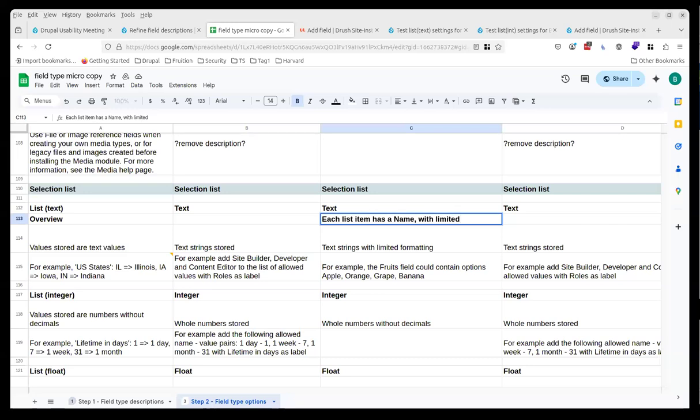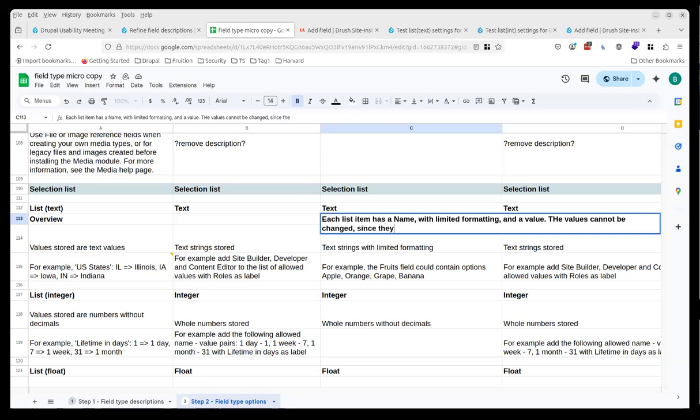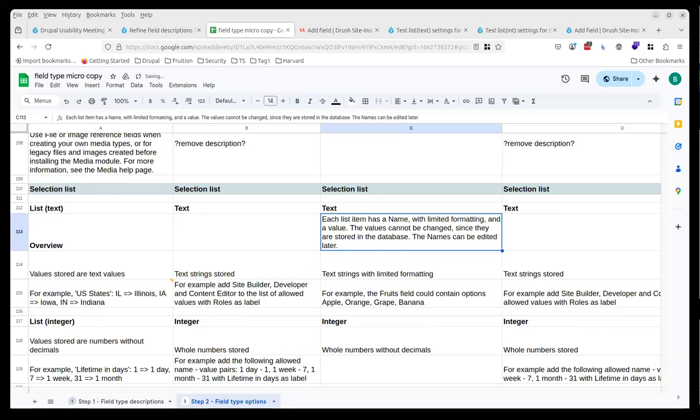And formatting. And value. Value cannot be changed since they are stored in the database. Name and later. There, it's not bold.